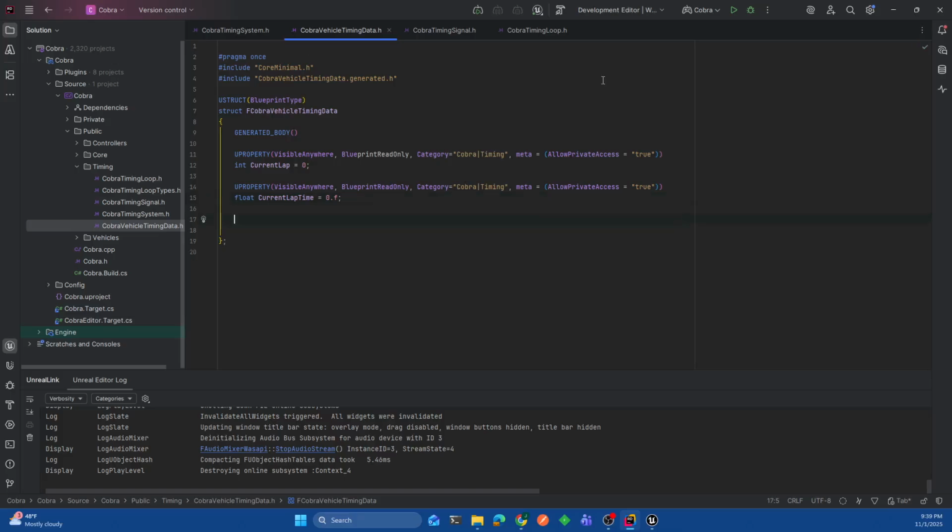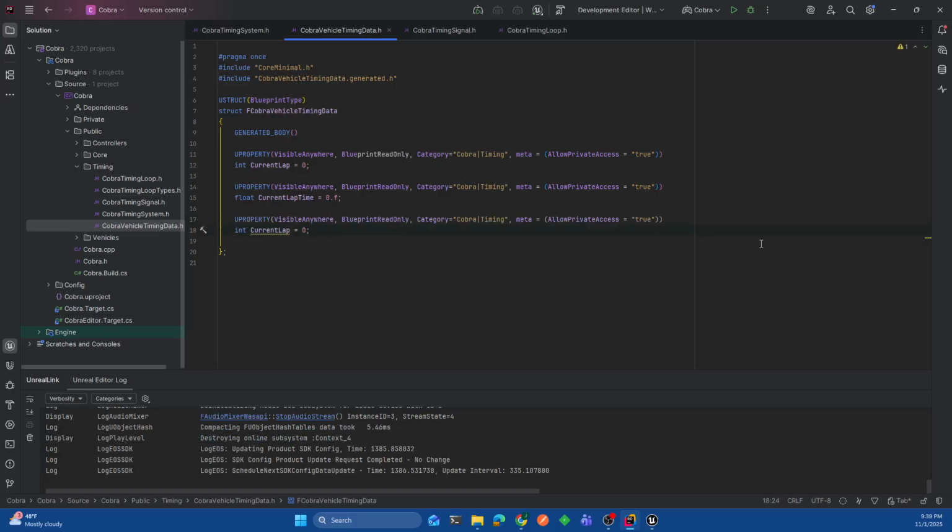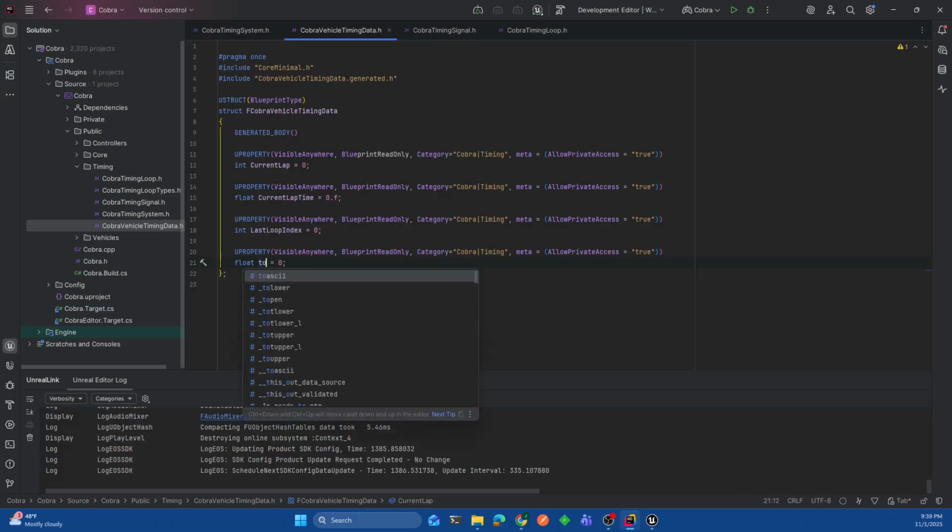And we're going to keep, actually, we need to know the last loop, I think, that we passed. And we'll do total time they've been running.